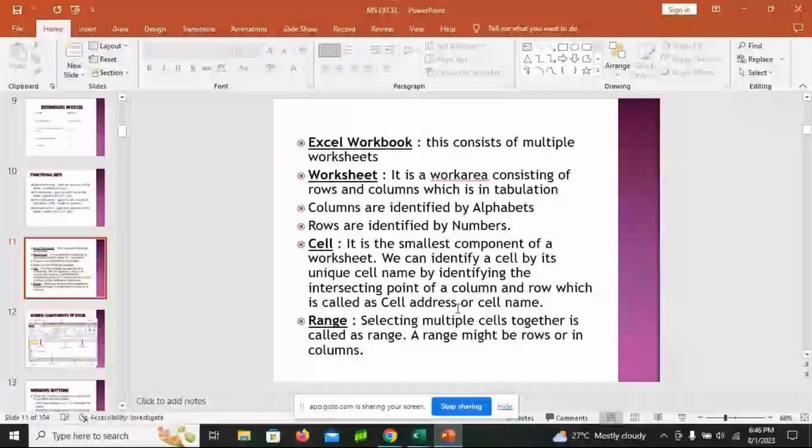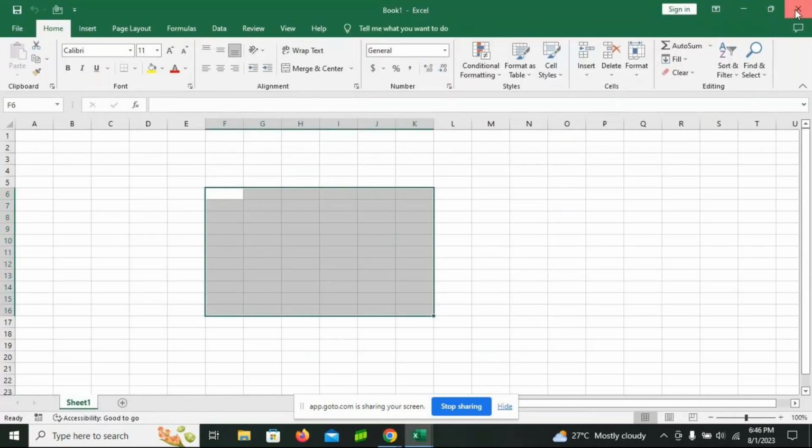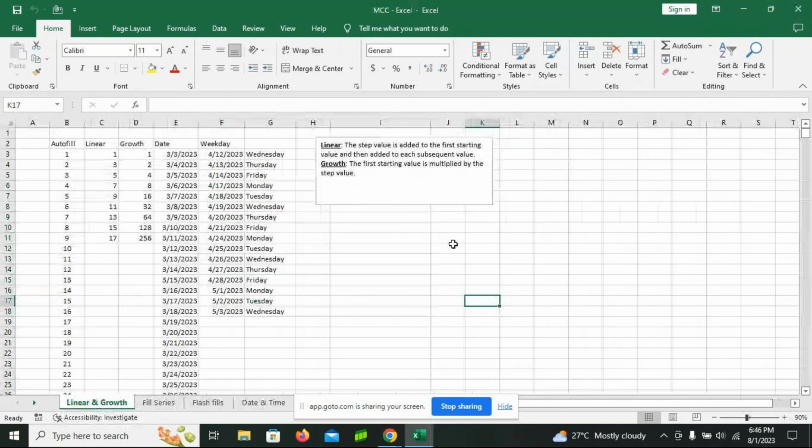Then we are coming to the screen components. Whatever the things that are there, it has been displayed. Okay, now let's start with Excel. I want everybody to open this file which I have shared, MCC Excel. I have shared it in the group. Hopefully everybody has downloaded.